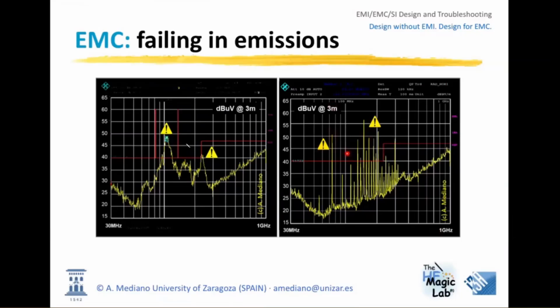How much? It depends on your company. For very small companies, typically they want to be exactly below the limit because this is easier. And for big companies where they have experience in EMC, they usually try to put the emissions perhaps 10 dBs below the limits to be sure that in production the product will not be failing.